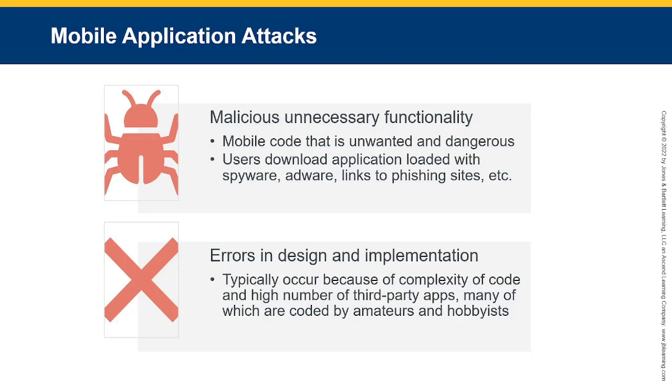You have mobile application attacks. They are malicious, unnecessary functionality: mobile code that is unwanted and dangerous. Users download applications loaded with spyware, malware, and links to phishing sites. It can be errors in design and implementation, which typically occur because of the complexity of code and a high number of third-party apps, many of which are coded by amateurs or hobbyists.